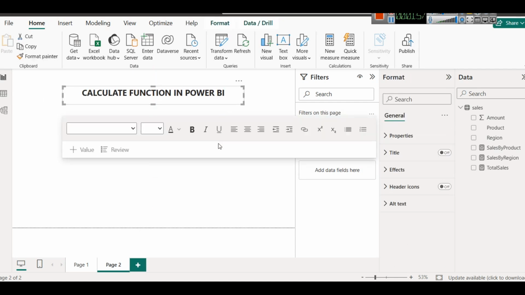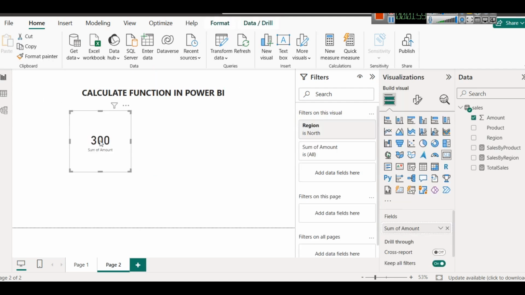Now, if I ask you to do it programmatically, that means there are two things happening here. The first thing is the sum of amount. Do you get this? And the second thing is we are filtering the entire data for north region.